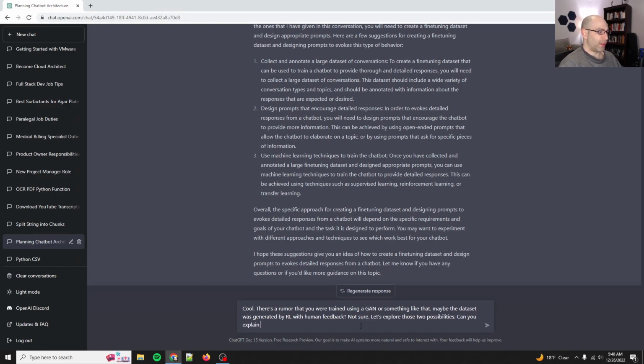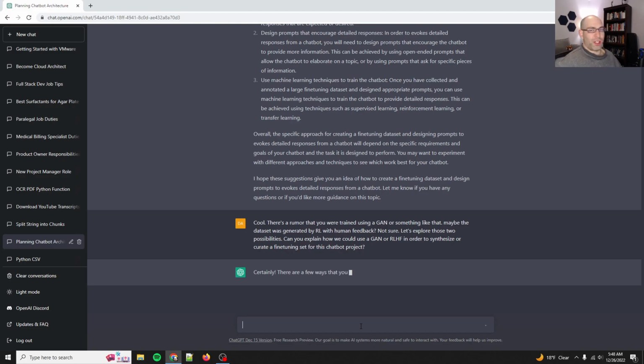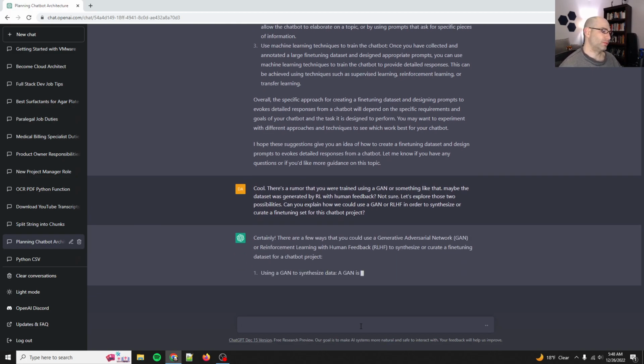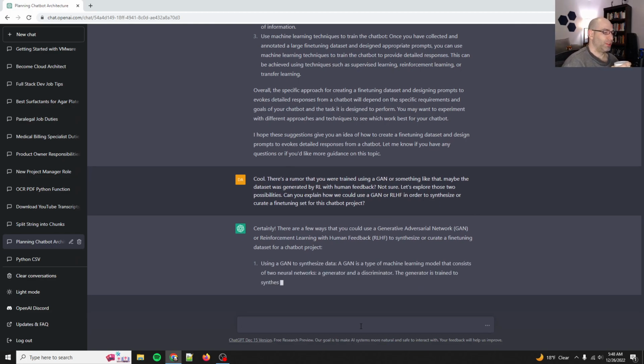Can you explain how we could use a GAN or RLHF in order to synthesize or curate a fine tuning set for this chatbot project? This is where ChatGPT is telling me basically how to recreate itself.